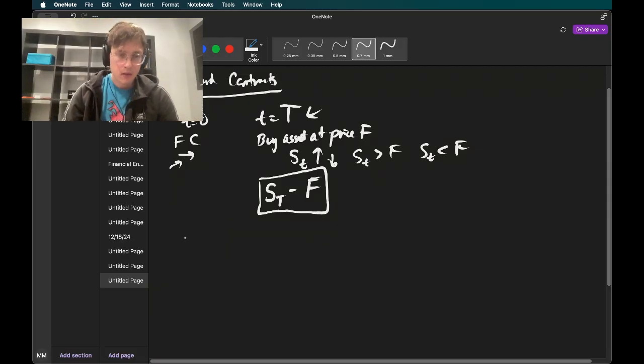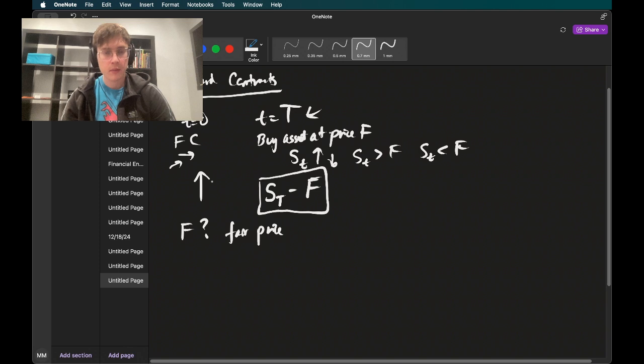So now the question is, what should be a fair price for F, if we assume that it doesn't cost anything to enter into this forward contract? For example, if we had to pay $100 to enter into the forward contract, then we might take F to be a smaller value because it costs something for us to enter into this contract. Therefore, we expect the cash flow in the future probably to have positive value as well. But if we assume that it costs nothing to enter into the forward contract, it's free in the beginning, and then later we are obligated to buy the asset and sell it, what is the fair price for F?